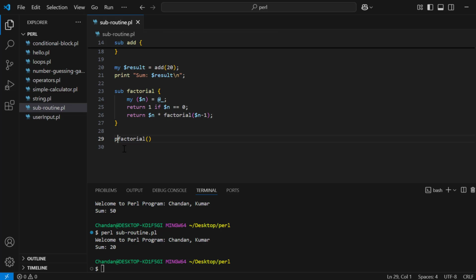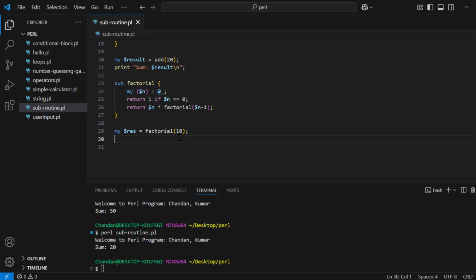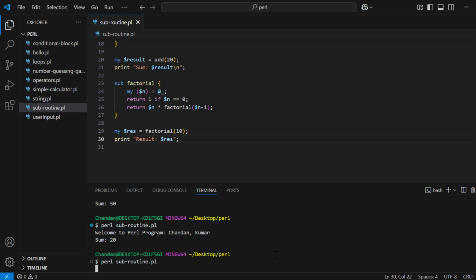So I'll say my $res equal to factorial, and let's pass here 10. I wanted to see the factorial of 10, and then we'll print it. I'll say print result equal to $res. Let's first check this, and then we'll add it into the loop.